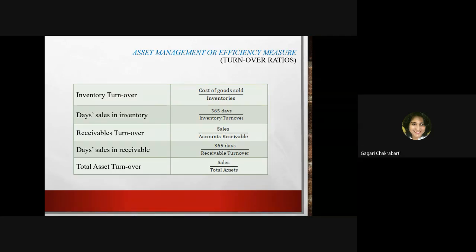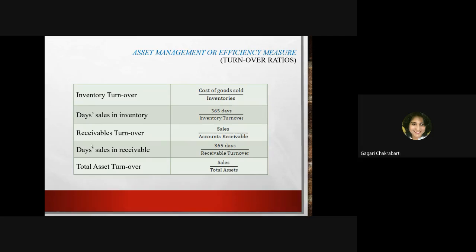And once again, the same problem of defining the total asset will be there. So you have the fixed asset and the current asset. Whenever you are comparing the different assets, you should be very, very careful in using the total asset turnover. Otherwise, it is the most commonly used indicator. And of course, higher the better. If the asset turnover ratio is higher, then the firm is efficiently managing its entire amount of resources.